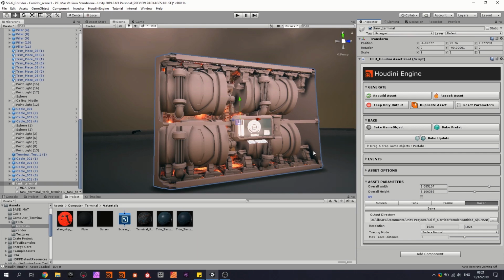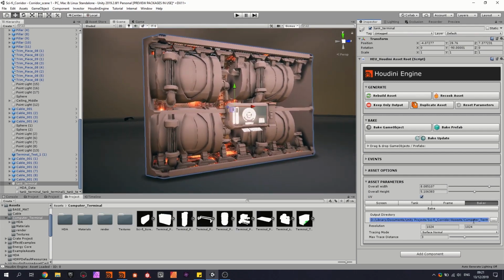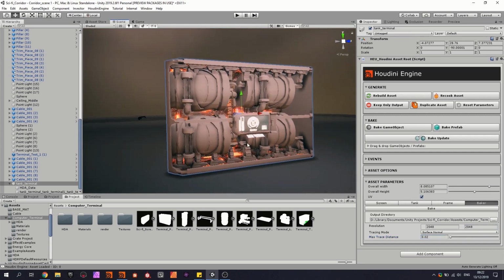UVing. This might take some time to calculate. So now the UVing is enabled. So then I fill in the path to save in my render folder over here, and I will also be increasing this to a 2K texture, and we can also set the ray distance, and I will be lowering this. When that's all set up, we can then click bake, and then in a moment we have the texture.